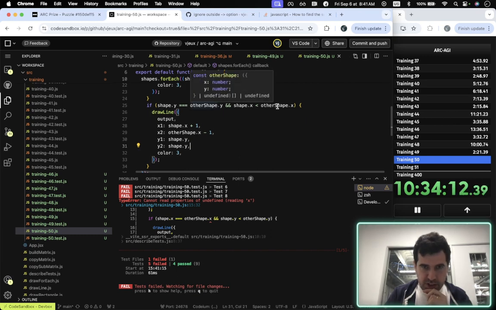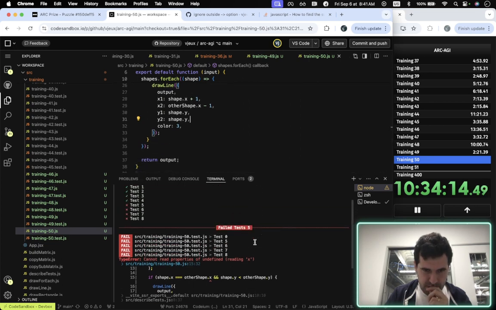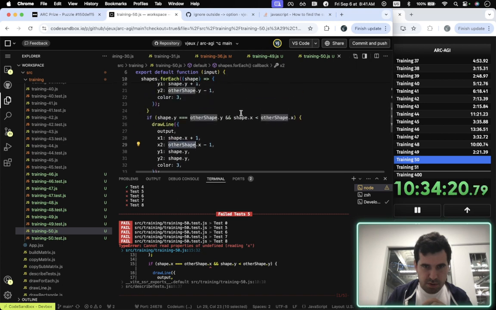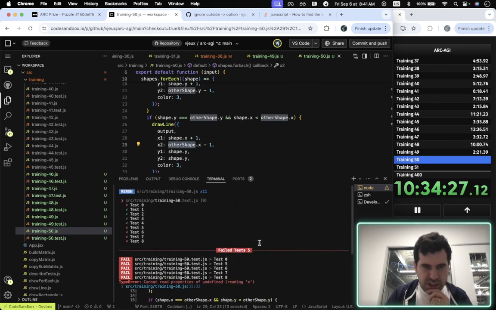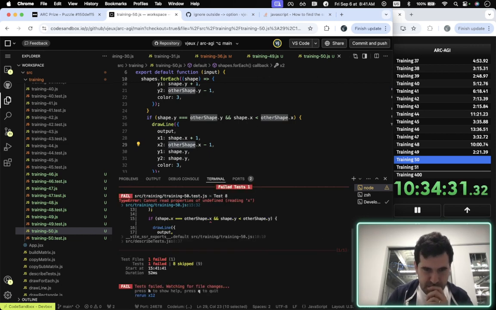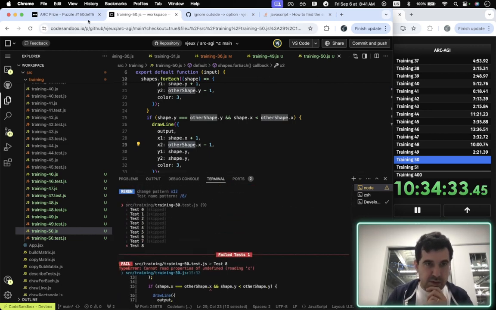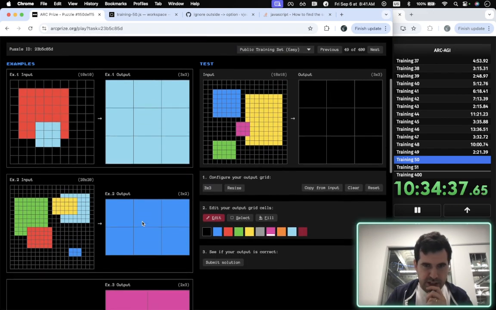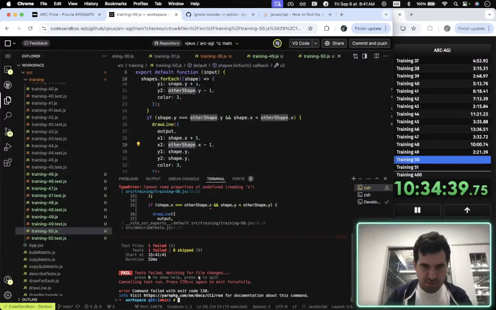So the same y, we draw line, other shape, what? Okay, so this is number 8. So how does 8 look like? I don't have an 8. 40, oh, 50.